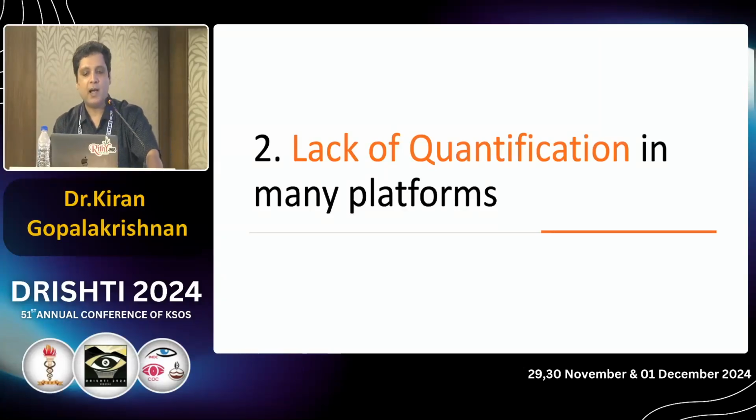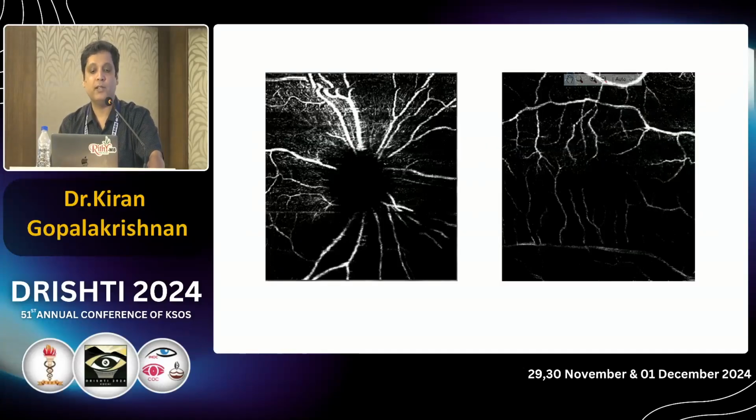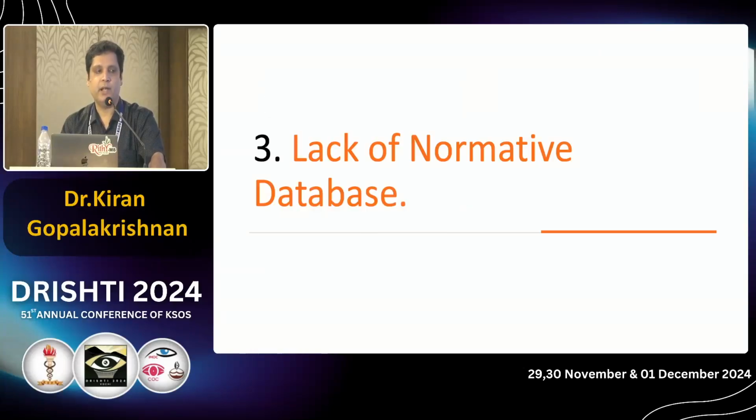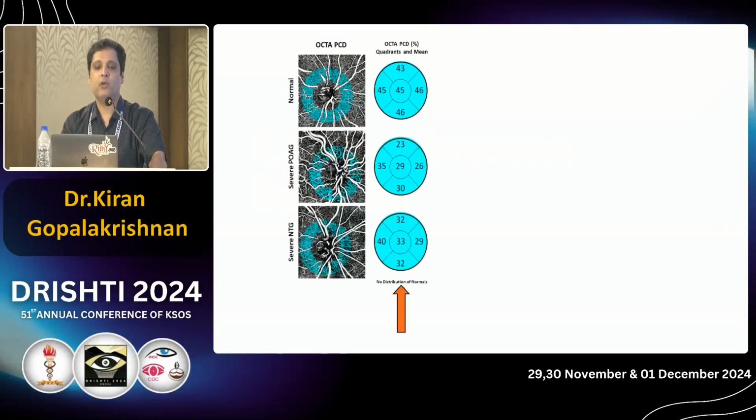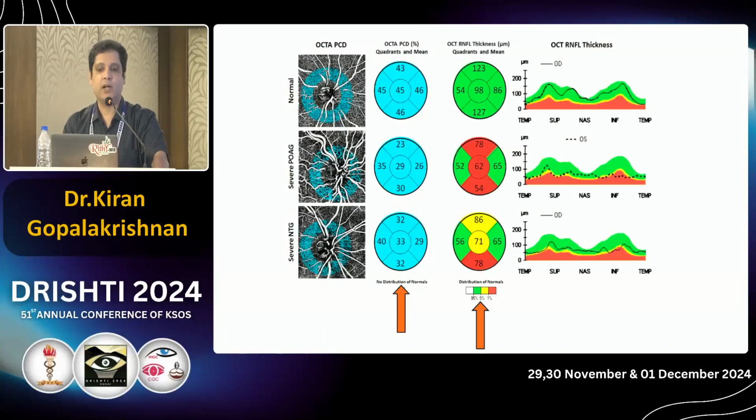And the other thing is the lack of quantification in many platforms. For example, the OCTA which I use, the Spectralis, has no quantification data for glaucoma. You can see that there is a loss of microvasculature in the peripapillary scans, inferior and in both the scans, but there is no quantification data. And even in platforms where there is quantification data, there is no normative database. So in the example here, you will find that you have the normal eyes and therefore you have the data there, but there is no distribution of normals, unlike the structural OCT, which will show you a color-coded Tisnit graph and even the Gave heat sectors based on distribution of normals.